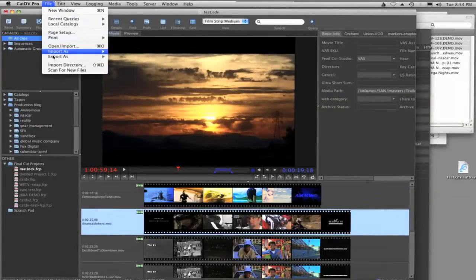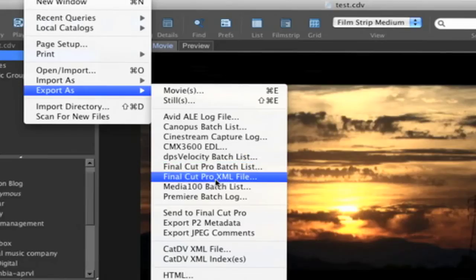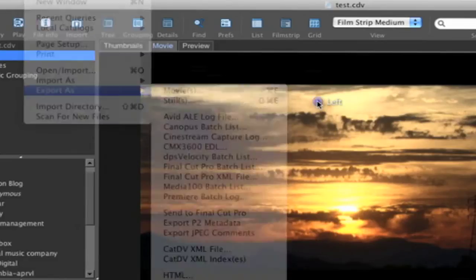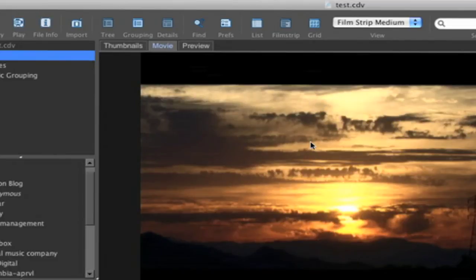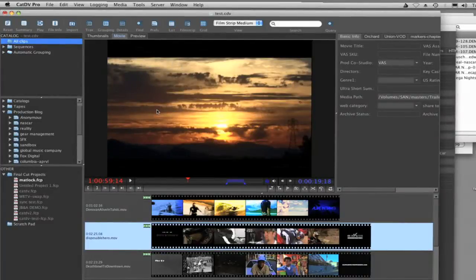And so that's a pretty cool thing also, that even if you can't do the integration, if you're using Premiere or something like that, you can still use an XML and export that. These cuts, everything comes out. There's a million formats to go out. So these lists, and I will say, in all fairness, some of this stuff is more reliable than others. The Final Cut Pro is perfect. Adobe works really well. And Avid is getting very, very, very close. I'm going to show you some neat things here in a little bit.